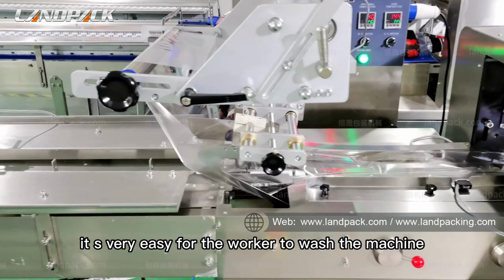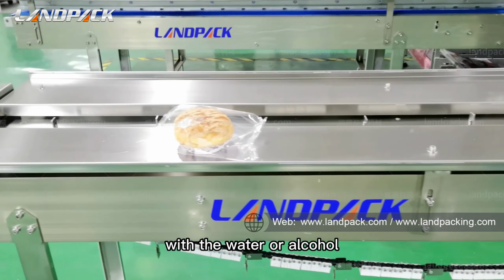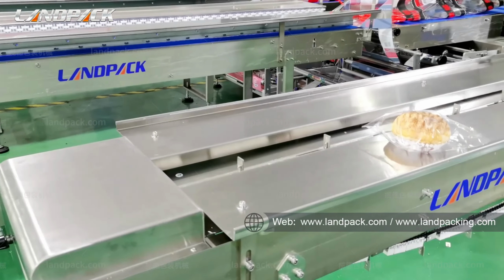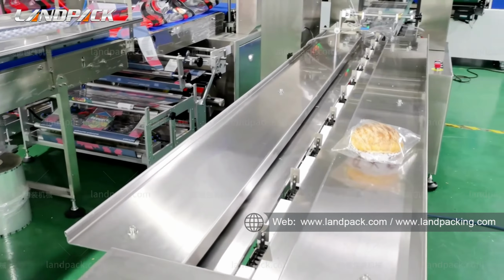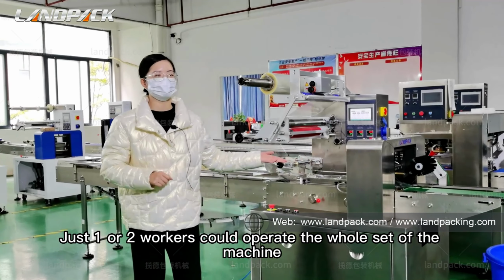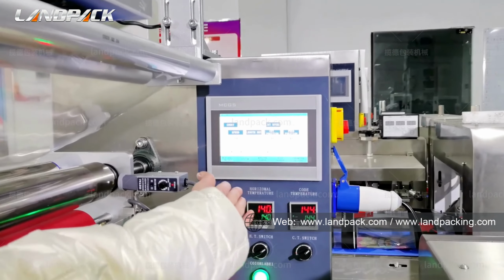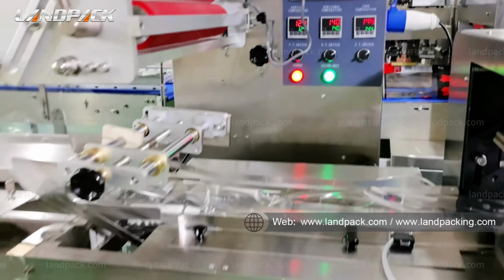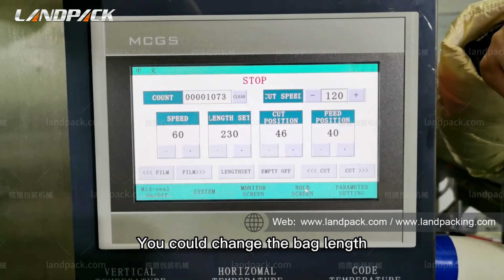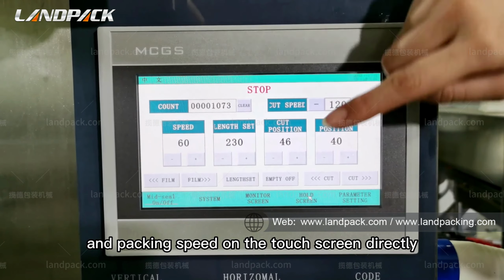It's very easy for the worker to wash the machine with water or alcohol after they have finished the daily production. Just one or two workers could operate the whole set of the machine. The machine is controlled by the touch screen and these simple buttons could operate the whole set of the machine. You could change the bag length and speed on the touch screen directly.